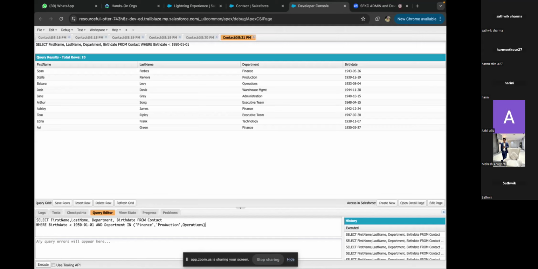Operations you haven't given single quotes. After comma, make it a habit to have a space. Now just execute it.